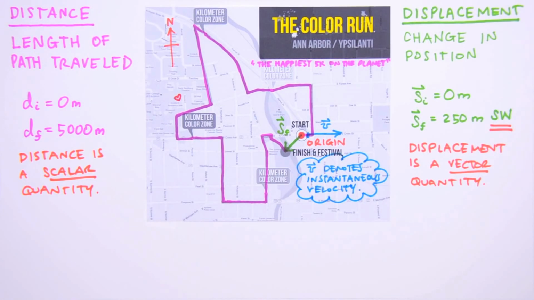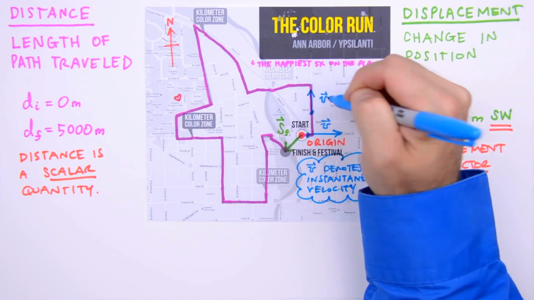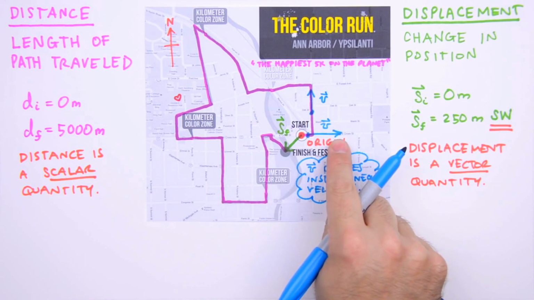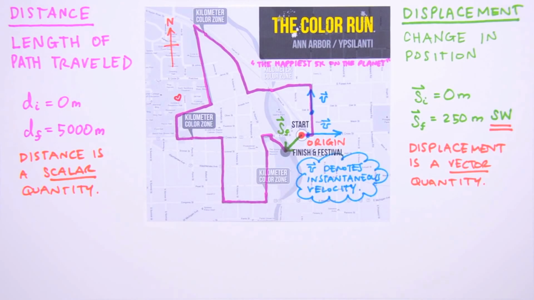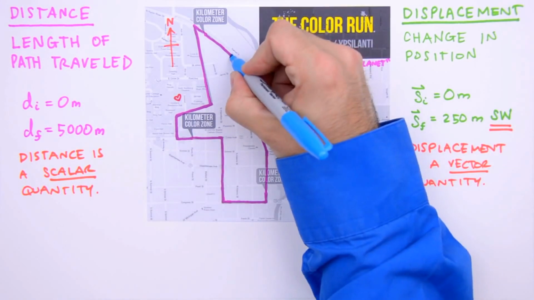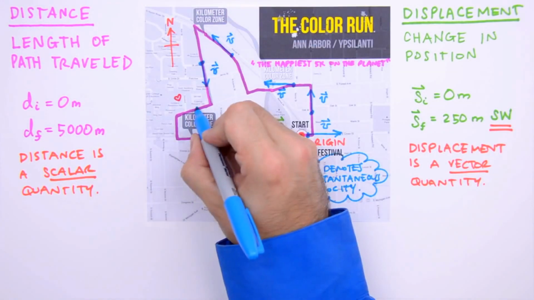Since the magnitude and direction of the runner's instantaneous velocity change throughout the race, we'll traverse the course indicating different velocities for the runner. Notice that the second velocity vector arrow is shorter than the first. This implies that the runner is moving more slowly at the second position. So we'll indicate a velocity here and here. Of course, there's an infinite number of velocity vectors we could indicate. We're just drawing a few.